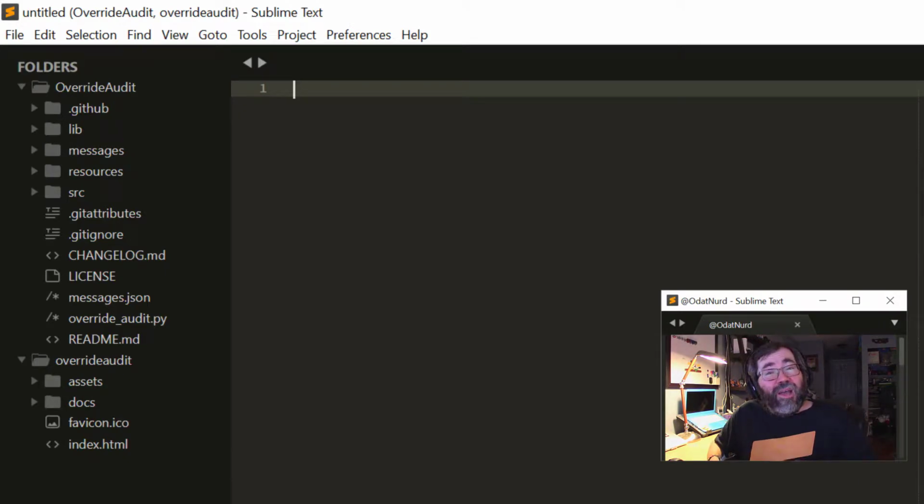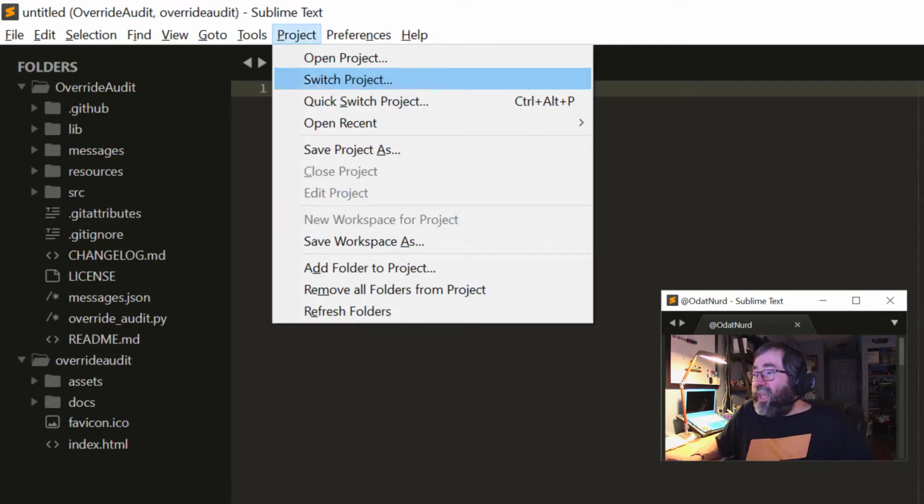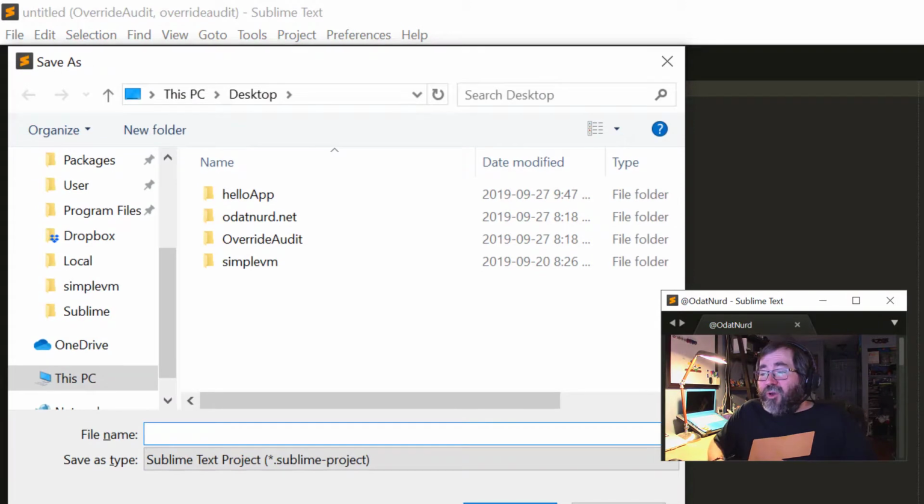This is something that you can customize by using a project. So the first thing we would do is go to the Project menu and choose Save Project As. It's going to ask us what we want to save this file as. Now, the file you save has to have the extension sublime-project, or Sublime won't recognize it as a project file. Sublime uses the native operating system save dialogues in this case, and sometimes those dialogues don't add the extension. So when in doubt, add the extension or Sublime won't be able to recognize the file.